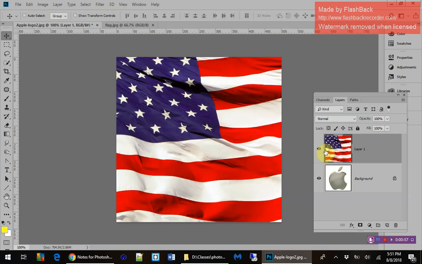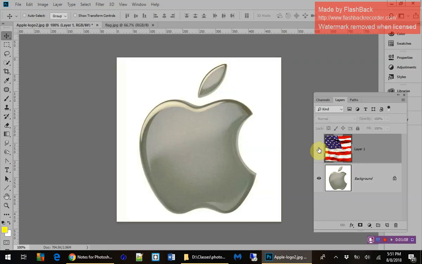Now for the time being, I don't want to see this and I don't want to play with it, so I'm going to do View, Visibility, Show, Hide. I like to call it the evil eye because it makes things disappear. I'm still on the layer here, and that's one of the things that I always mess up. I'm thinking I'm down here playing with it when I'm actually on this layer, so that's one of the things you have to be careful of.